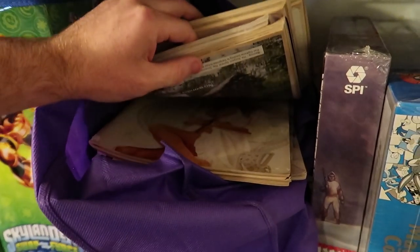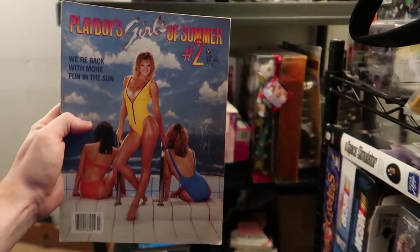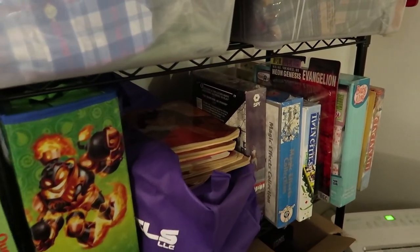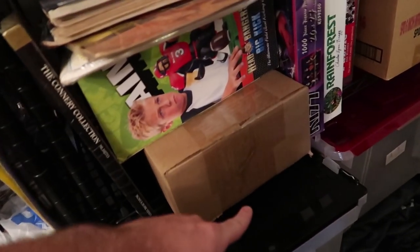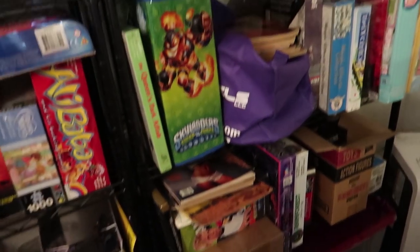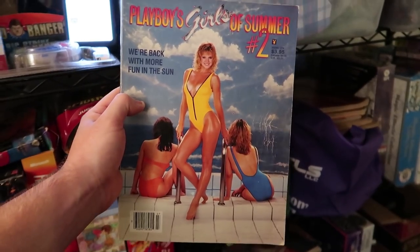Next we have a Playboy magazine. I picked these up in New York — another YouTube viewer reached out and said he had a whole bunch of video games and toys he was getting out of reselling. This one sold for $12.95 with free shipping. When I got to his house I bought a whole bunch of video games, and then he remembered he had a whole box of Playboy magazines, so they were kind of thrown in at the end. I've sold one lot for a hundred dollars and singles anywhere from $10 to $40.